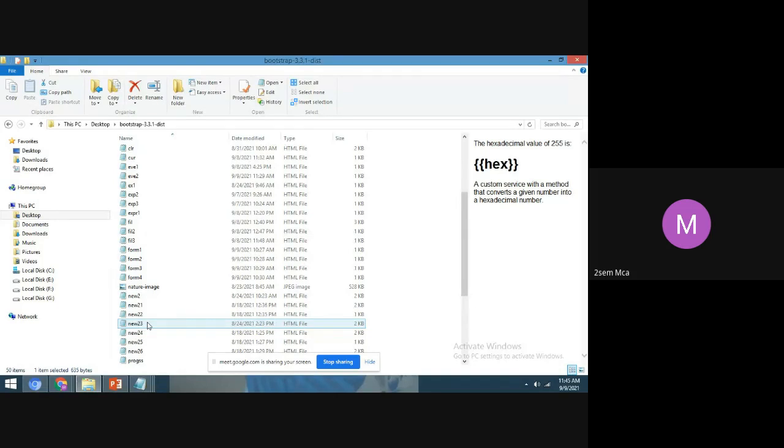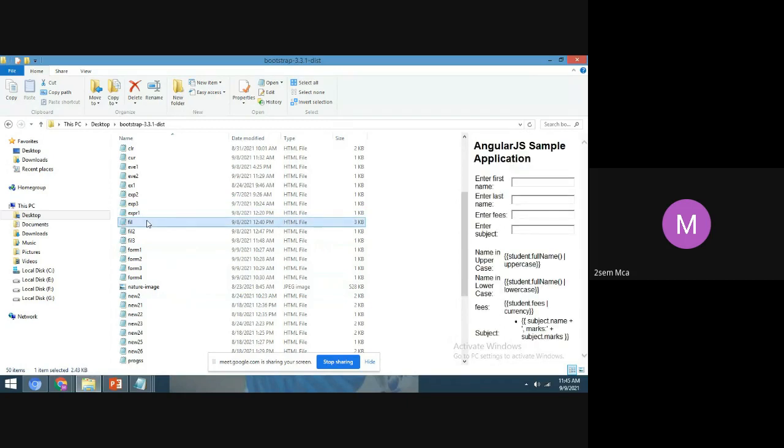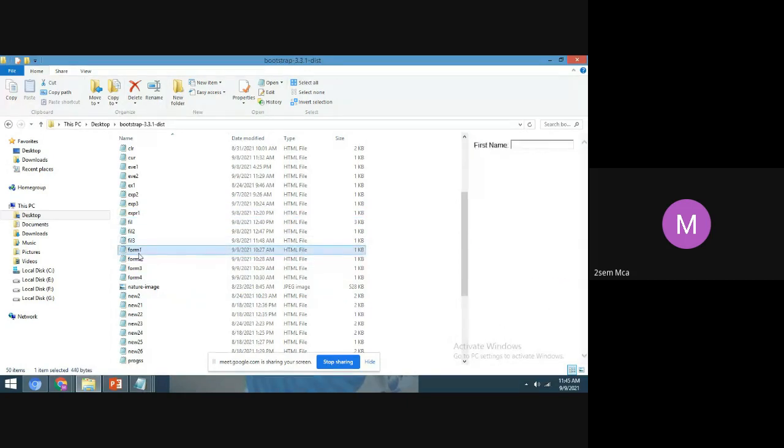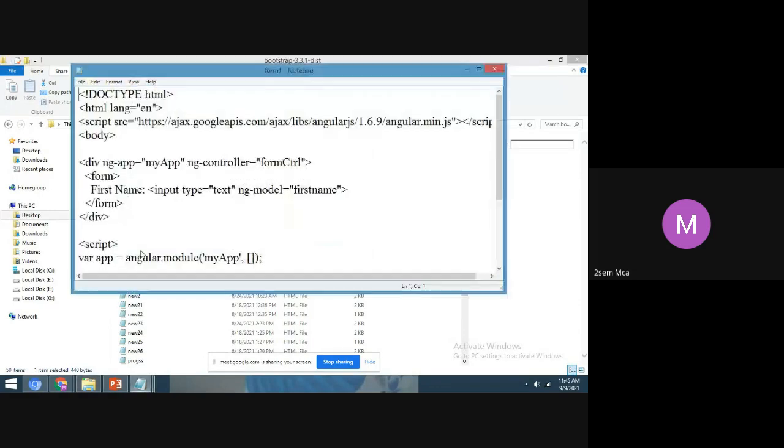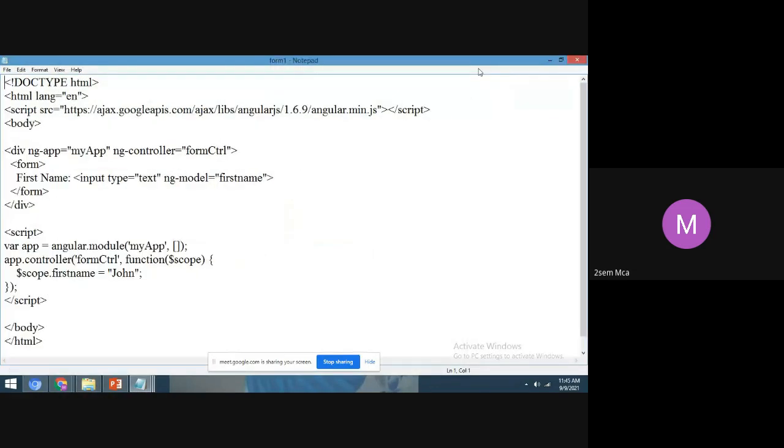So next we have forms: how to implement forms in AngularJS. We know, students, how to implement a form in HTML.